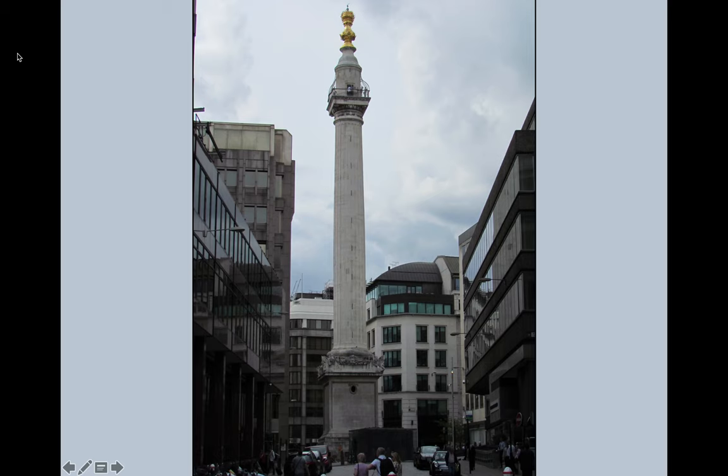As part of the rebuilding, it was decided to erect a permanent memorial of the great fire near the place where it began. Wren contributed to the design for a dark column topped by a drum and a copper urn of flames, symbolizing the great fire. 311 steps take you up to a viewing platform — it's a long 311 steps, I can tell you. The column is simply called the Monument, and it is 202 feet tall, the exact distance between it and the site on Pudding Lane where the fire began.